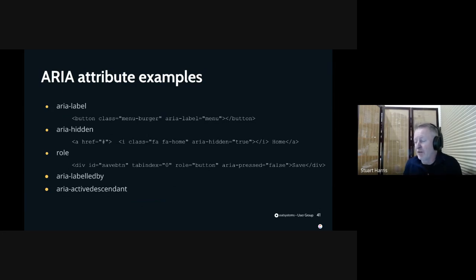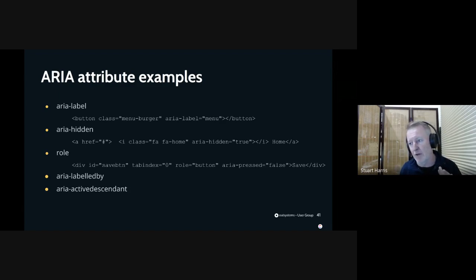And so the assistive technology will let the person know that this is the menu. In fact, you know what? I would make that main menu instead of just menu. But that's just me. Right, so you can use these on any element. So that's just one example, but that's a really popular one.